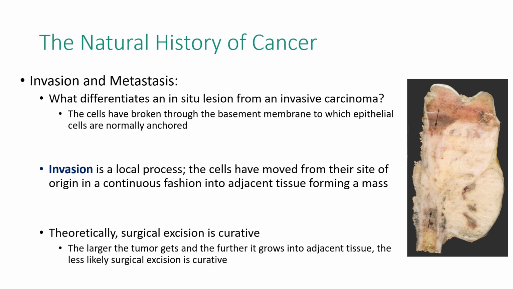This is the moment everything changes. The single most important distinction between in situ disease and invasive carcinoma is this: has the basement membrane been breached? Invasion is local, continuous spread into adjacent tissue. Once invasion occurs, the lesion is no longer contained. The architecture becomes destructive, not just disorganized.